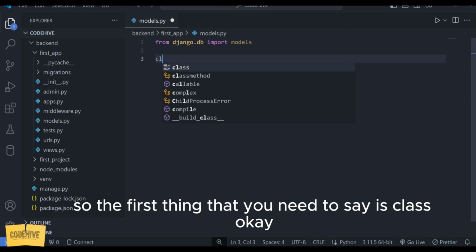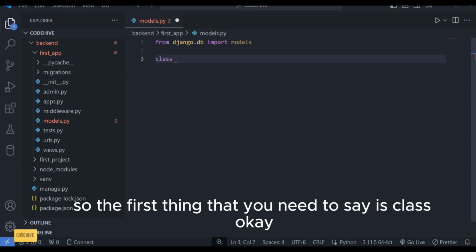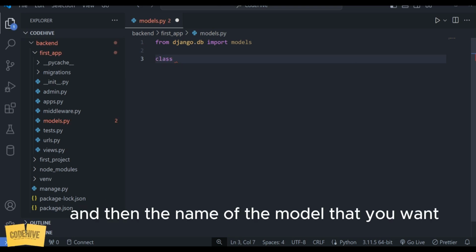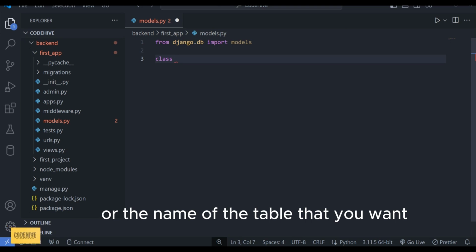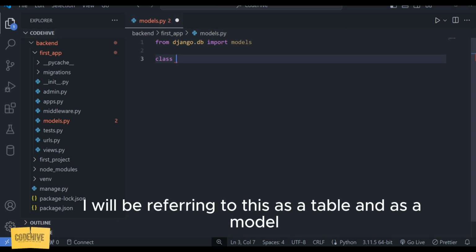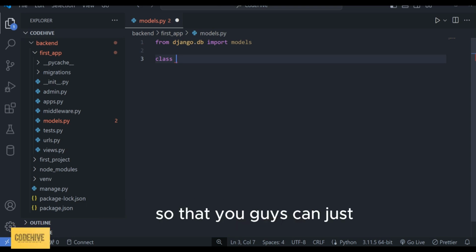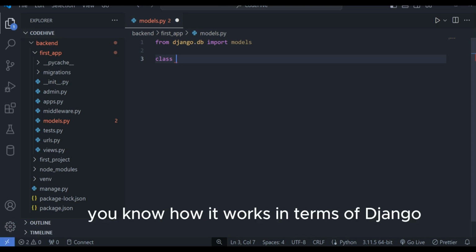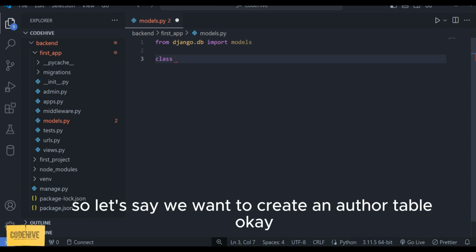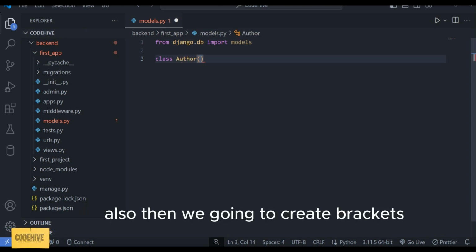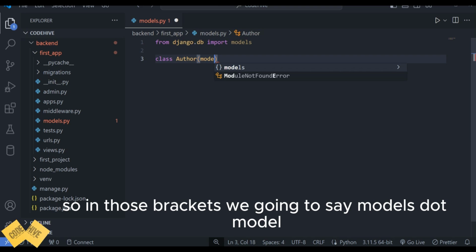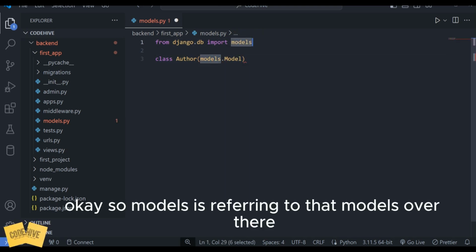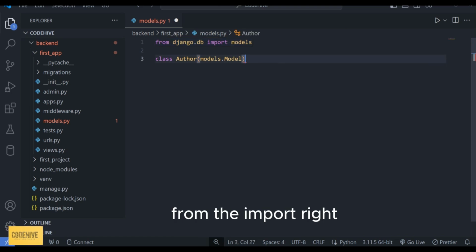The first thing that you need to say is class, and then the name of the model or the name of the table that you want. I will be referring to this as a table and as a model so that you guys can get up to date with how it works in Django. So let's say we want to create an author table. Author, then we're going to create brackets. In those brackets we're going to say models.Model. Models is referring to the models over there from the import, right?